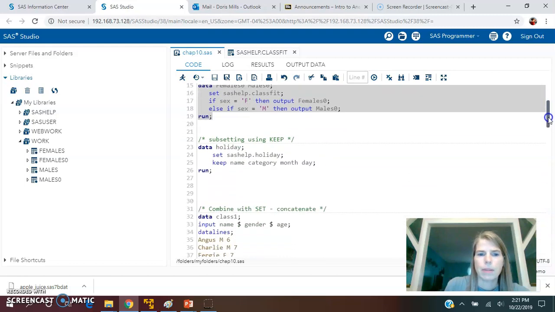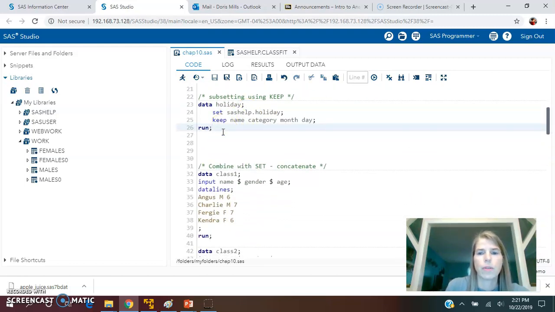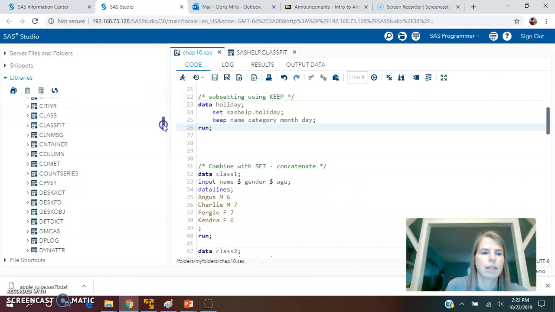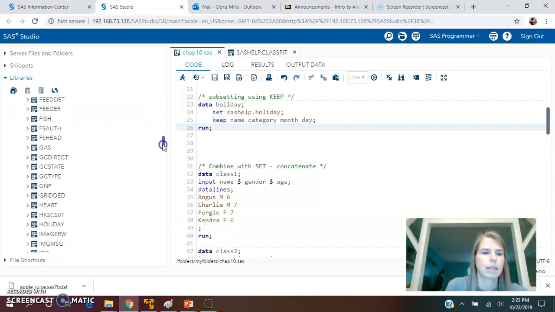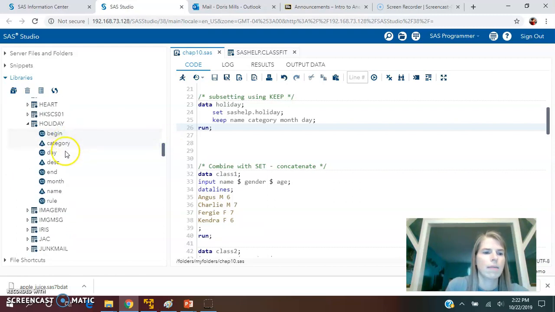Now all of the examples I've shown so far subsetted to certain observations. It may be that I want to have all of my observations, but only some of the variables. Let's work with a different data set now, this time from the SAS help library, the holiday data set. The holiday data set contains 8 variables.